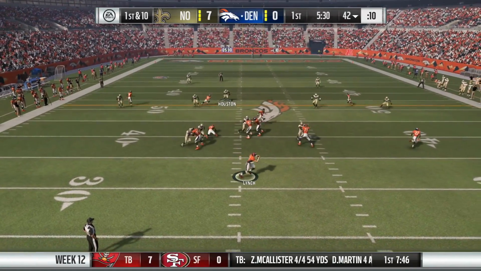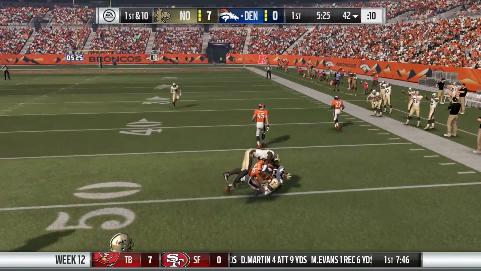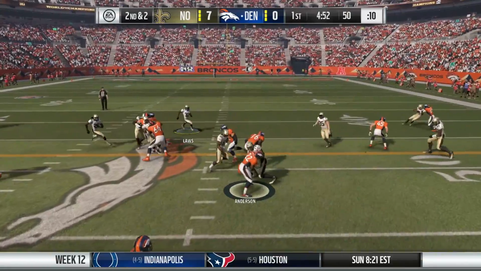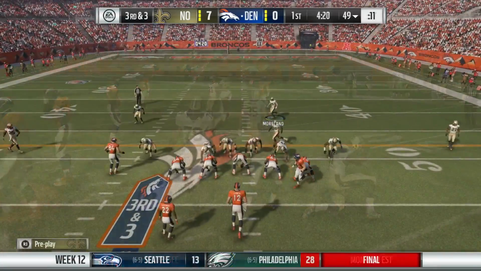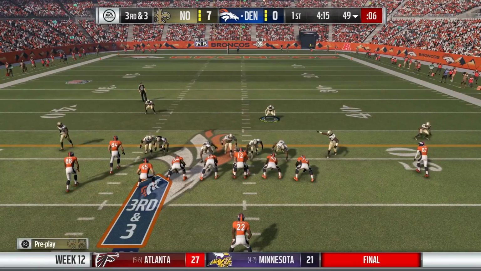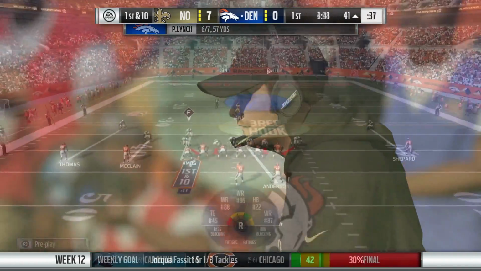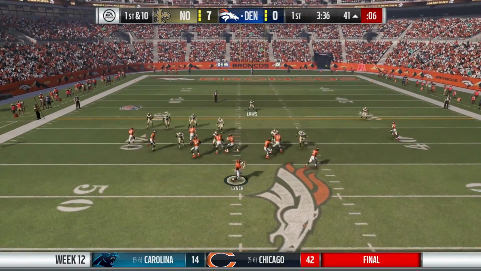1st and 10 from the 42. Lynch rolls out to his right, and he's going to throw to Juna McClain, who makes the reception in a ton of traffic, takes a big hit, but holds on. 2nd and 2 from midfield. Anderson is swarmed. Tracy, Moreland, Houston in on the tackle. 3rd and 3 from the 49-yard line. Lynch looks, throws to Demaryius Thomas, who has the first just in front of Jocqua Fassitt Sr. 1st and 10 from the 41.